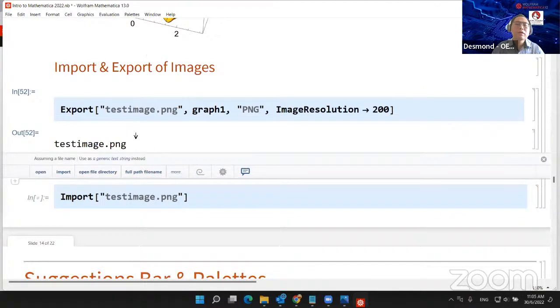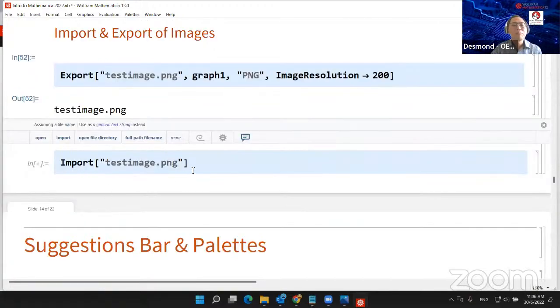You create this file, and if you want, there will be a shortcut here. You see, I can open this file, or open my file directory. So you might wonder, I didn't tell Mathematica where to export. How do I know where it exported the whole thing? Actually, by default, it will export to our working directory, which I am going to show you later on. There is a default working directory. So whatever file you import or export, the first place it always goes is the default working directory, if I didn't mention any specific directory. So we export to that one.